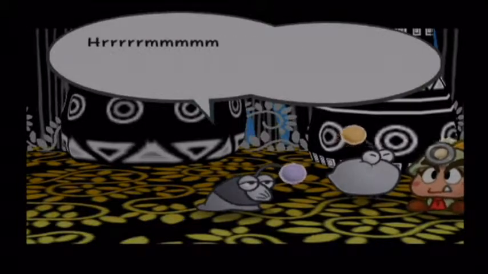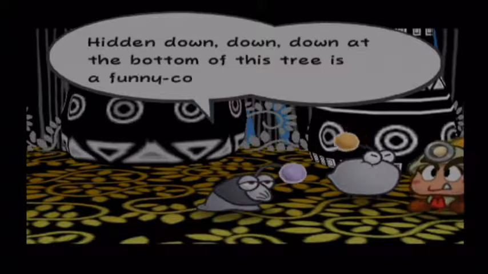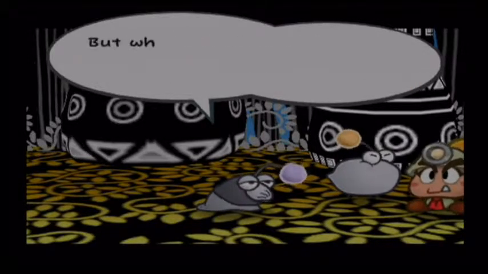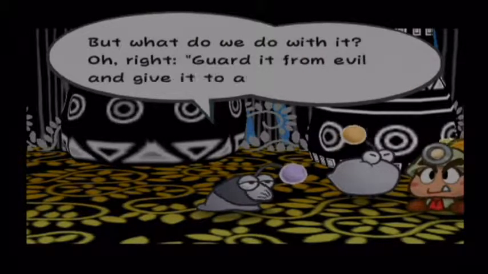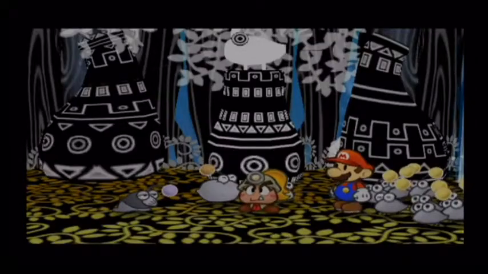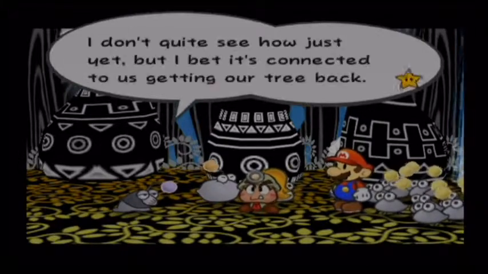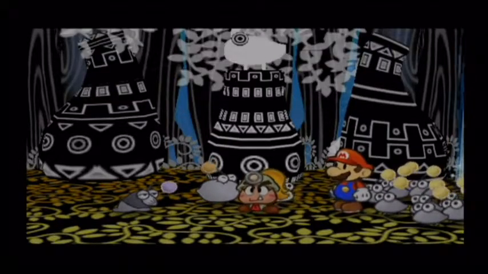Crystal star, eh? Yes, perhaps. Hidden down at the bottom of this tree is a funny colored stone. But what do we do with it? Oh, right, guard it from evil and give it to a pure heart. Ah, pure heart. It's a reference for, you know, a future game. Maybe a sequel, if you ask me. Not hinting anything. Anyways.